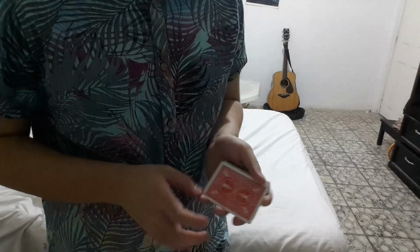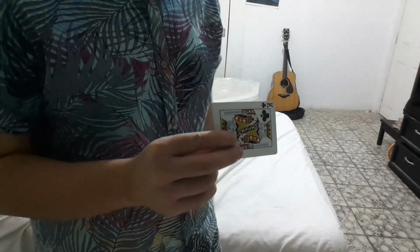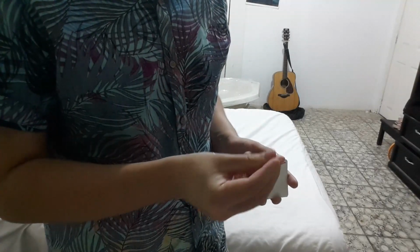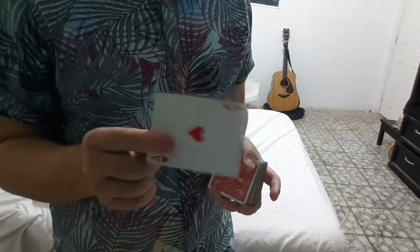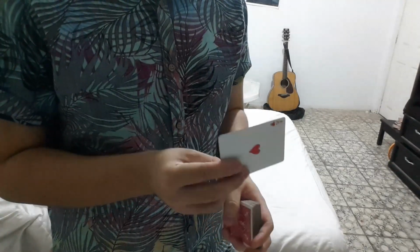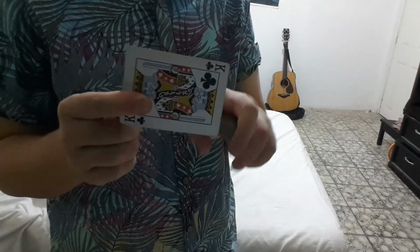This is probably the hardest one out of all of these. Well, if you're a beginner, because it's kind of knacky. Basically, that's why they call it the snap change: you're using your middle finger to kind of do like a snapping movement. And what that does, when you do that snapping movement, it brings that card to the back. So you have to practice this a lot. I think this is a good test in sleight of hand. If you can do the snap change, then you can do a lot of things. So that's why I put this one first. So you use that middle finger to bring the card back like that, and it hides behind this front card now.